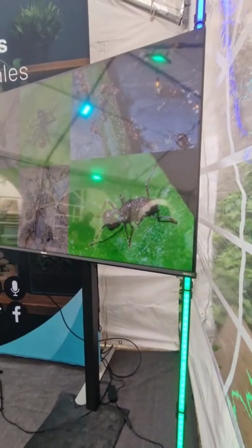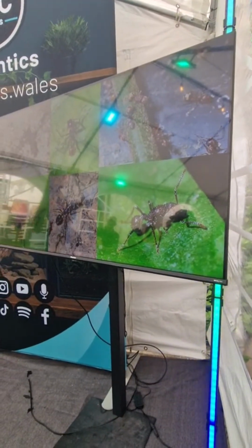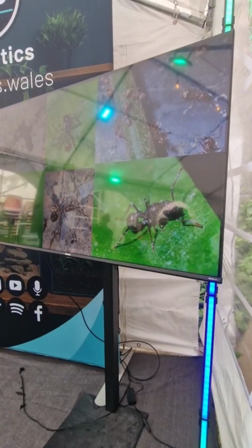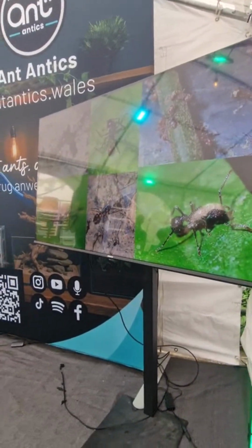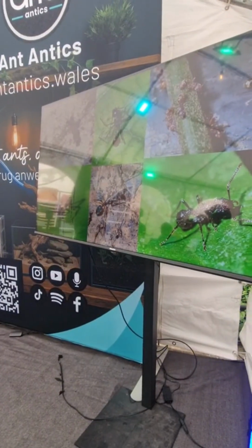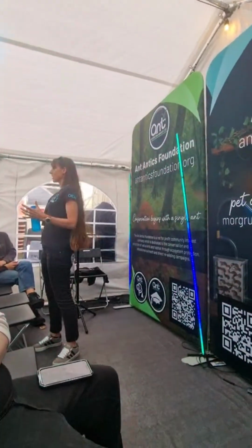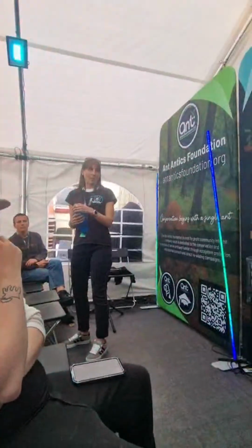Okay, just to finish off, these are a whole number of ants that I've taken photos of out there. Obviously I've seen more ants than I've shown you today, but it would be a really long talk. There are whole groups that I'm really rubbish at, like Camponotus. There's too many of them, and they all look different. But I'm starting to get to grips with some of them. There are loads of ants we see out there that we don't have time to talk about today.